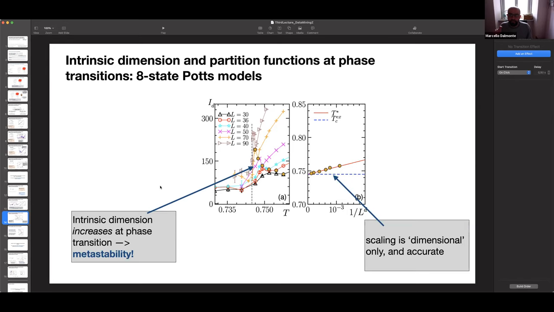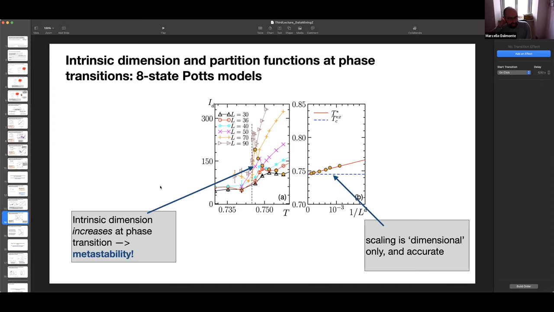Well, the reason, as I anticipated last time, is that at a first order phase transition, we have coexistence, we have metastability. So there are two orders juxtaposed. What does it imply for the data structure? Suppose that you have paramagnetic order here, and ferromagnetic order at low temperature. They are typically described by very different states. There can be, of course, an overlap, but the states are very different. So what happens at the critical temperature is that these two huge clusters actually merge. So the local intrinsic dimension of the data set explodes. Obviously, it does not diverge, because it is still limited by the largest of the two, even though this is not just a direct sum. But it is very, very large. And a signal of this metastability is exactly what is happening here. There is really an increased complexity of the data structure at first order phase transitions.